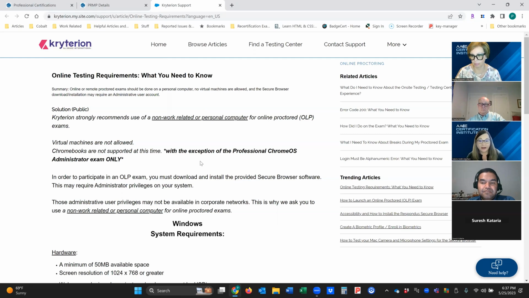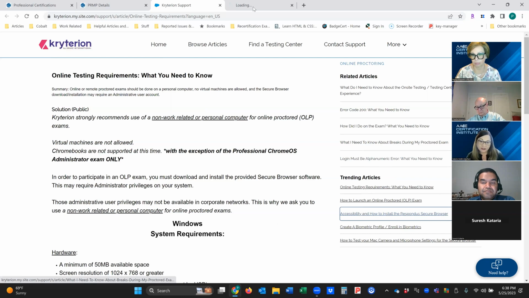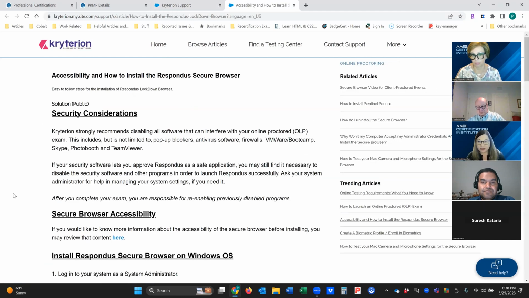This way, if there are any technical issues, you can contact Criterion directly. Unfortunately, AACE does not have the ability to troubleshoot technical issues with the exam. But that gives them time to help you out, to get everything in place so that when it's time to launch your exam, you're good to go.